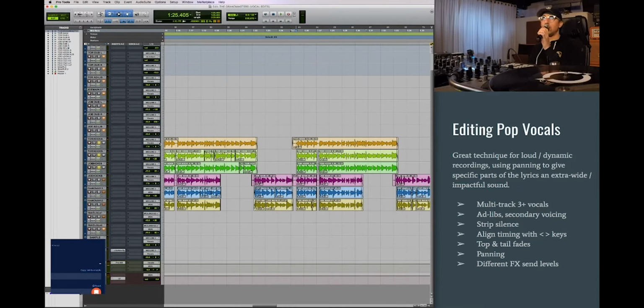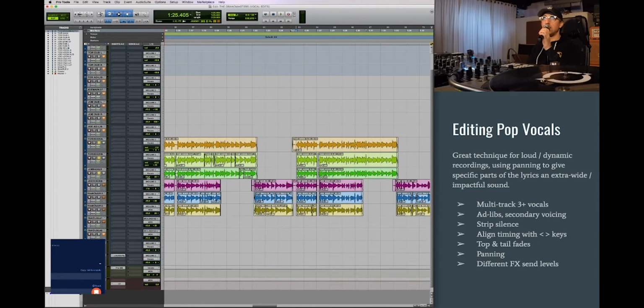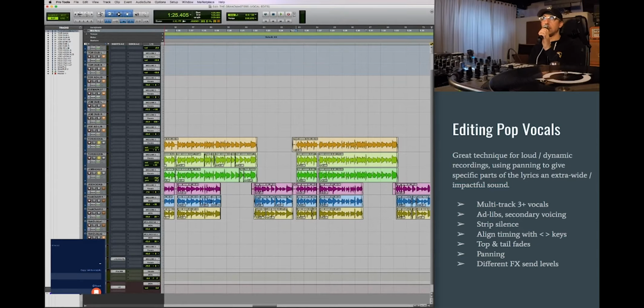Yeah. That feels pretty good. What I've done is we can look at the settings here. We've got -7 volume on the lead, and then in relation to that, we've got -15 and a little bit of panning on those background vocals. It's bringing the volume down so that you're not getting them as up front, and then it's panning them a little bit to the left and a little bit to the right so that you're not getting as much of a center image, and that's helping them not feel so prominent.